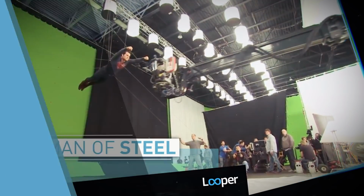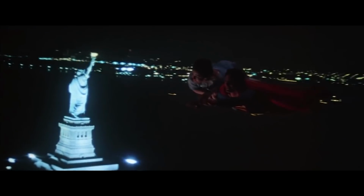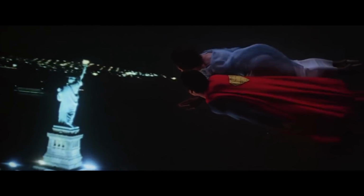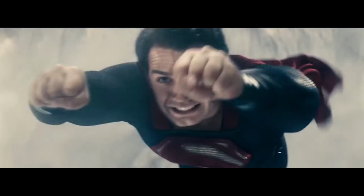Man of Steel. To create the illusion of flight, Richard Donner's Superman employed wire rigs to hang leading man Christopher Reeve in front of different projected backgrounds. The film is a classic, and the effects look great for the 70s, but watching it today, it feels as though you're flying with Superman as opposed to him flying past you. Something Man of Steel director Zack Snyder wanted to avoid when he set out to make Superman soar.